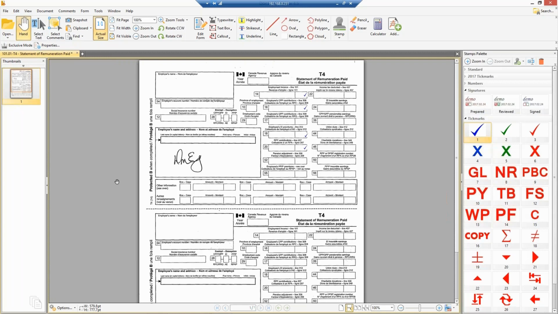So with the tools that are in this editor, is it a direct replacement of Adobe? I can get rid of that cost, and if you have Adobe subscription licenses, you can be paying somewhere in the $20 to $22 a user a license. And incidentally, that's a very high percentage of the whole cost of the Doc.It suite, it can be Adobe alone. So a great cost-saving thing, and a lot of people use it because they want to save that cost.